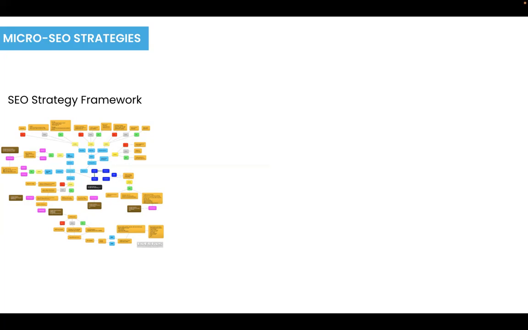So what we do when we onboard is look at each one of these squares and see how the actual website scores and how important each one of these is. So we can look at the whole picture before we say, okay, based on what we see, based on the competition, based on where you are today, we need to prioritize our activities, right? Because it's impossible to address everything at once.